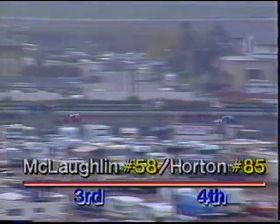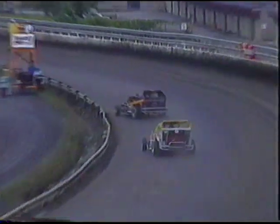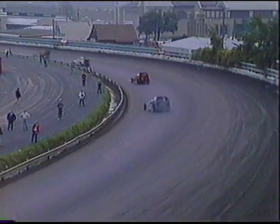Sammy is tucking that car right up against the inside fence, using a very low line down the front straightaway — maybe touching 150 miles an hour before he lets off the throttle and slides that modified into turn number one. Here's the beautiful orange car, number 58, Mike McLaughlin in third. Coming up is New Jersey's Jimmy Horton, car number 85. Sammy Swindel looks to have moved out about four car lengths on Barefoot Bob McCready.